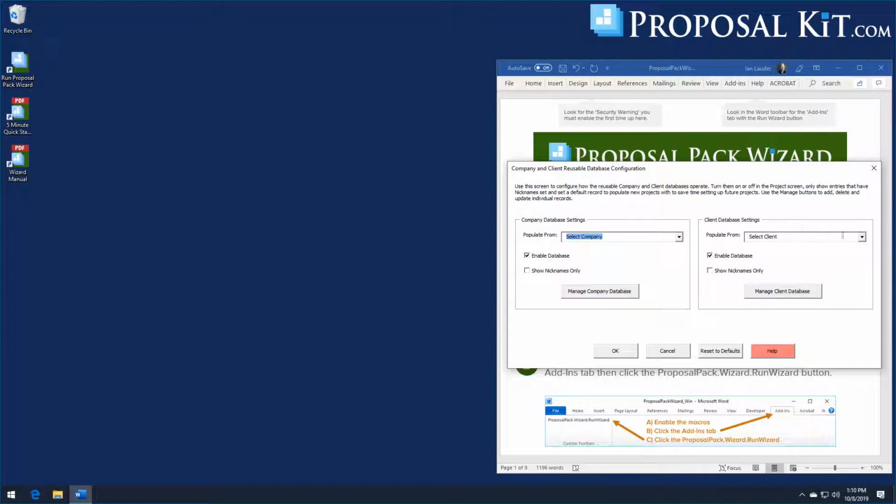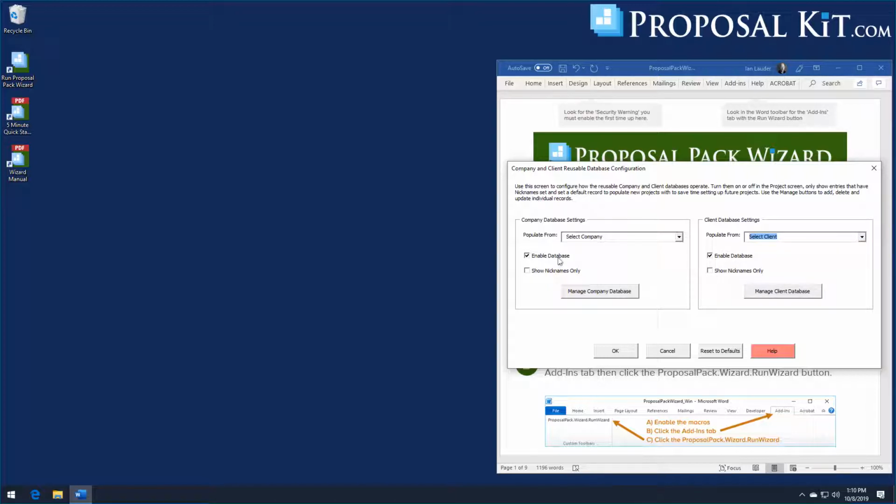Same thing for the client database. You probably wouldn't be selecting a specific client as your default, but what if you set up some records here for local areas that you do most of your business in that you want to just preload data from, and most of your work is from one particular city, you can just pick one of your records to preload a little bit of data from for every future project. And you'll see these are based off what we call the nicknames. That's the most common way you're going to use the populate from in the client database.